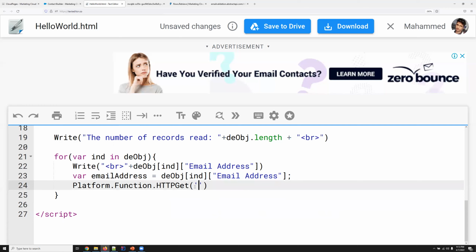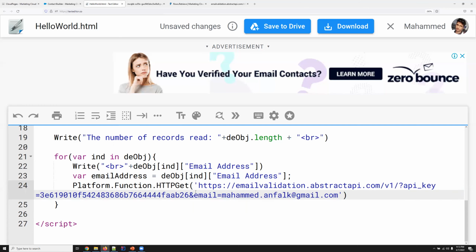Here, HTTPGet will take my URL, and instead of keeping this email address as a static value, I'll pass the email address variable which we have read. So I'll say plus email address, and this will concatenate here.